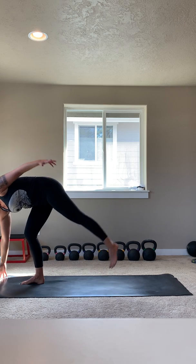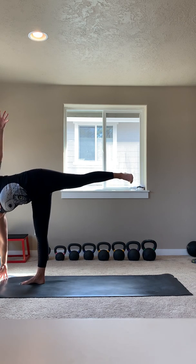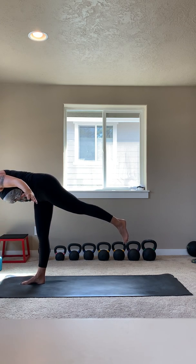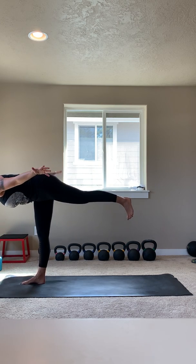Reverse triangle, tee the arms, reach, reach, reach, and then come into your triangle and hold. Inhale, that hand pulls us up. We drop back into the front quad. And then exhale, you can use a block or the floor to come into half moon. The other option is airplane pose.